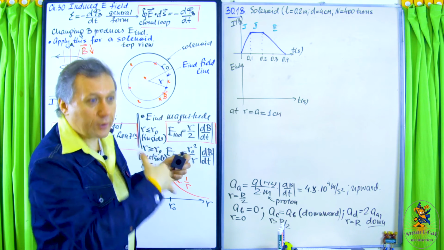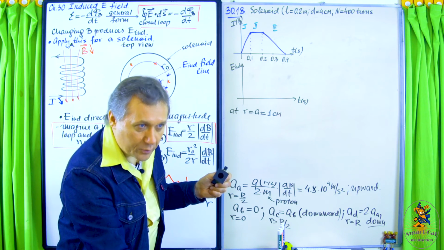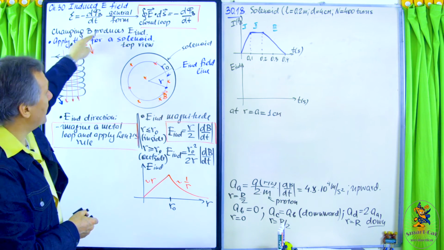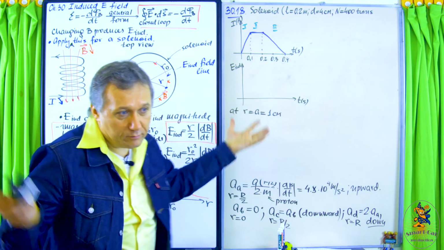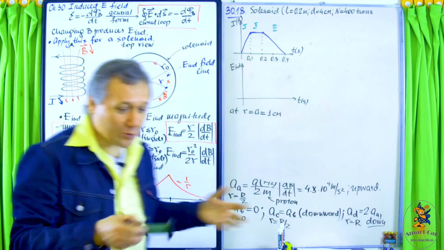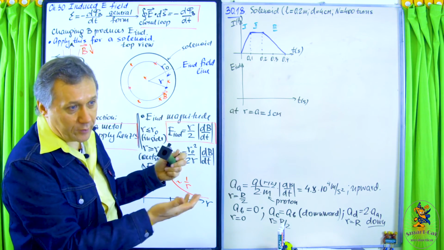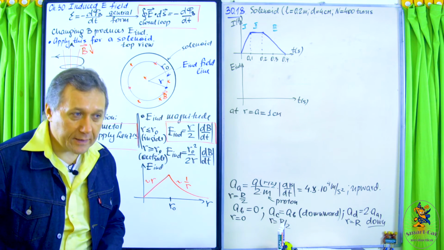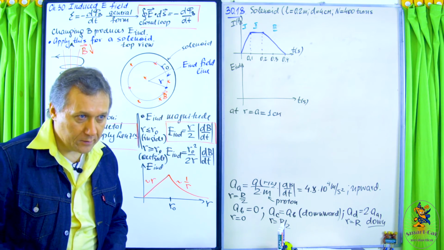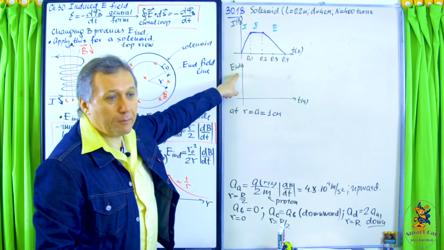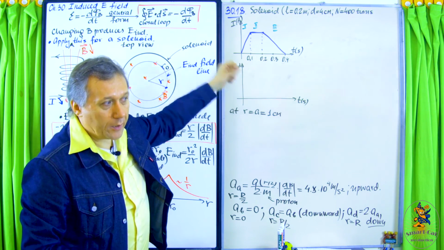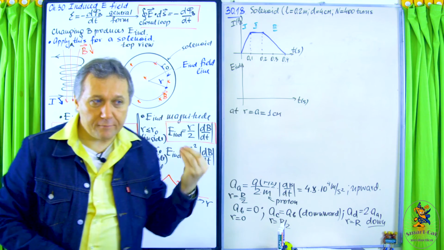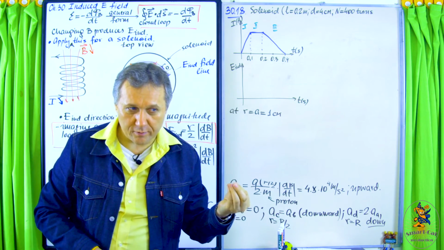As a result, the magnetic field inside of the solenoid changes in time. So there's a dB over dt. And whenever you have areas where the magnetic field changes in time, an induced electric field will be produced. So it means that inside of this solenoid, again, we will have an induced electric field, like we just discussed in the previous problem, with circular electric field lines. And we need to plot actually the magnitude. In this problem, we don't care about the direction. The problem asked about electric field strength, and strength is a magnitude, right?